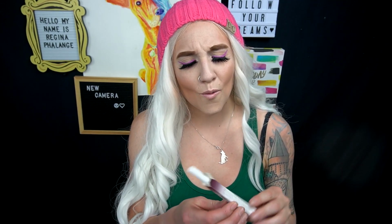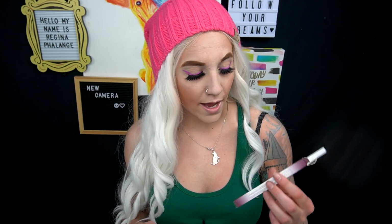The eye pencil was an interesting color, definitely not a color I would have chosen for the summertime, but it is a very pretty color and I'll definitely try it out. And everything else was pretty great. I'm excited for the heat protector and I like the fact that I finally get to try the Tarte Shape Tape. That is really cool. So this box wasn't too bad.